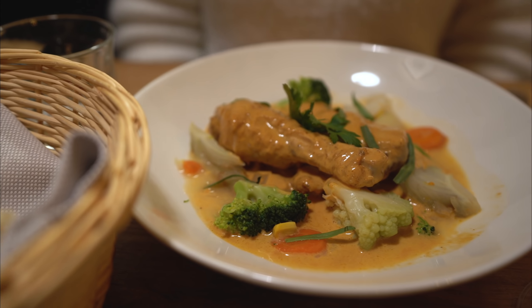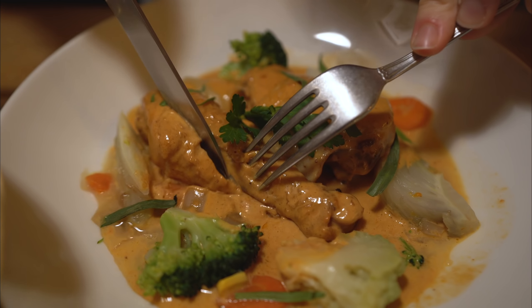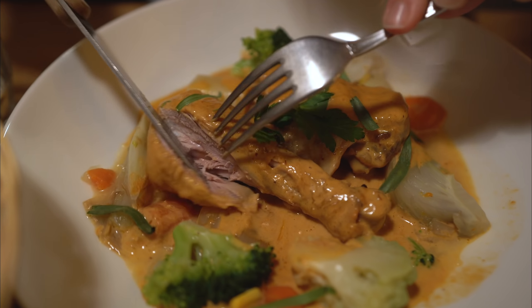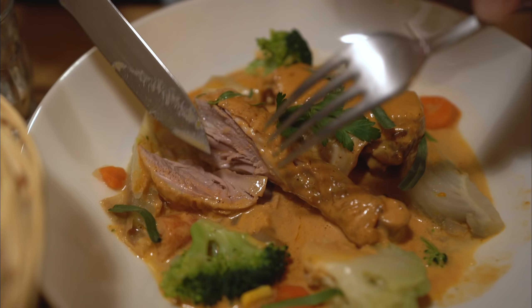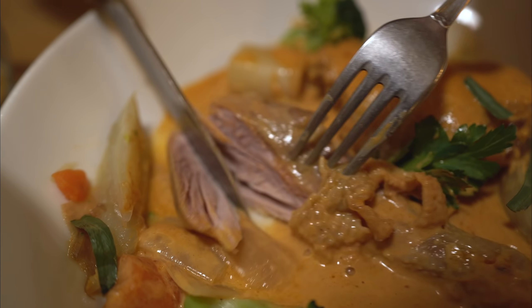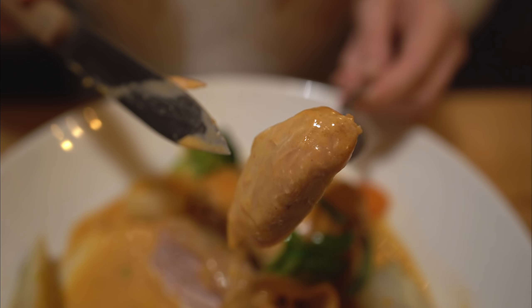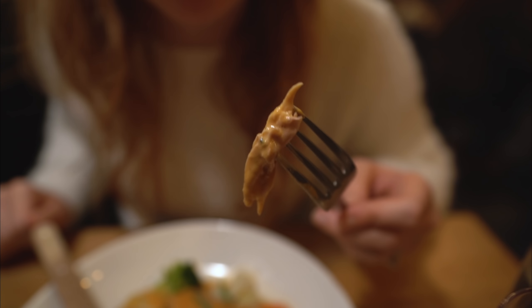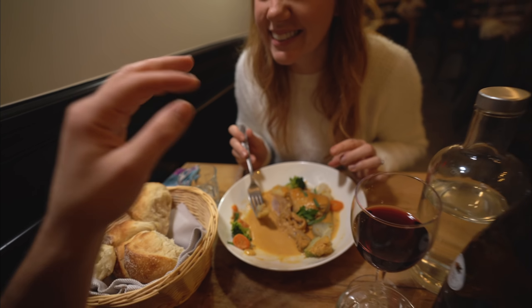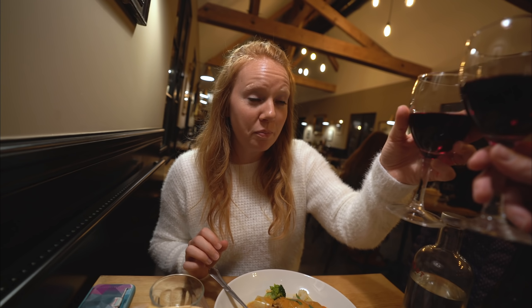I went with the chicken fricassee. I honestly have never had fricassee before and didn't know what it was, but it's this beautiful chicken that's braised and then stewed in the sauce — typically a white sauce. This one has Orléans vinegar on it, which is vinegar from the region. The chicken is really nice and perfectly cooked. That sauce though — it's kind of tangy, kind of a little acidic from the vinegar. It's unlike any veggie cream sauce. I tried Allison's chicken — it's good. But if you come here, get the lamb shank. All right, we're gonna eat, drink, and be merry.